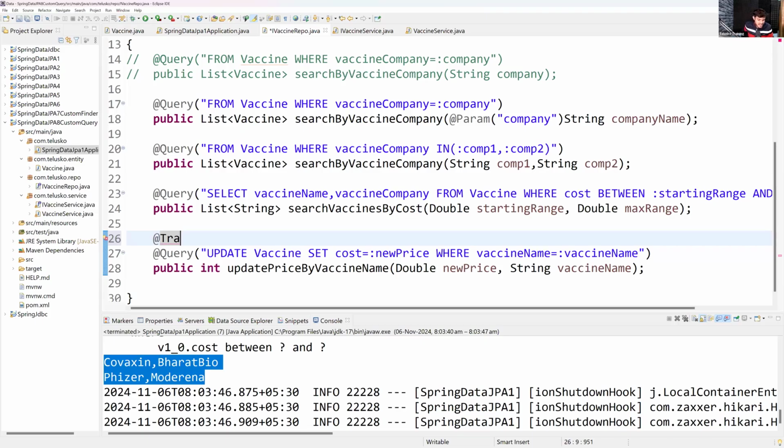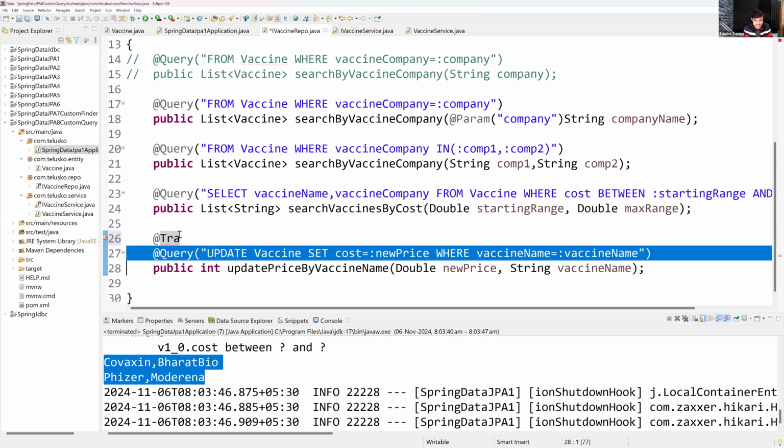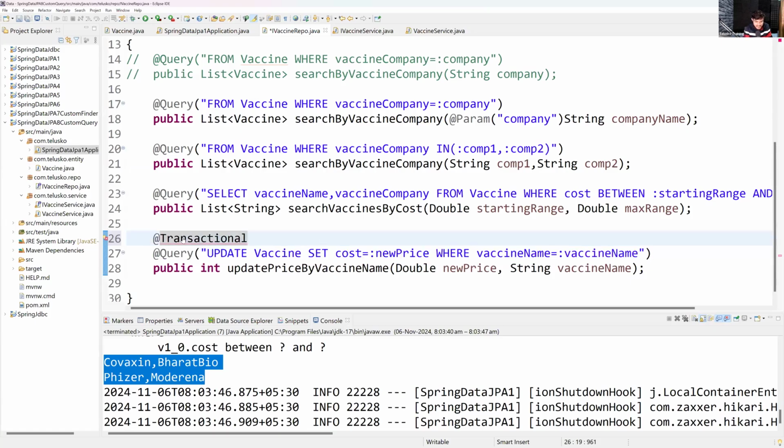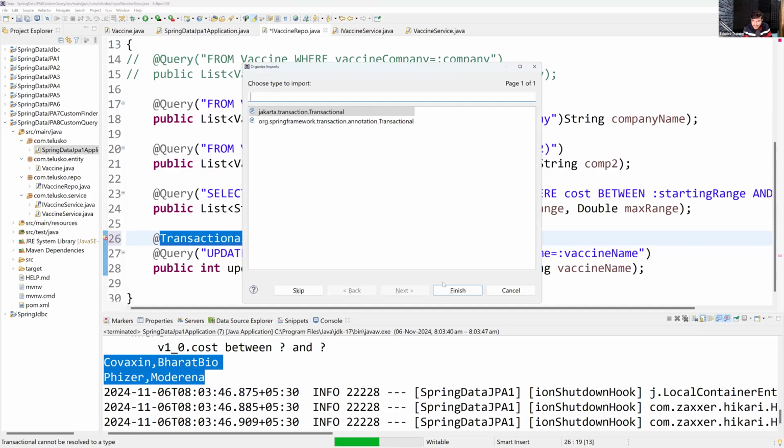Yeah. But here it is customization, right, Dilip? It's my own requirement. I am writing the query here, not Hibernate; Hibernate is generating based on this. So for which I have to make it transactional. I will say transactional. Are you all getting it? Everyone in the class? Yes, no, maybe.